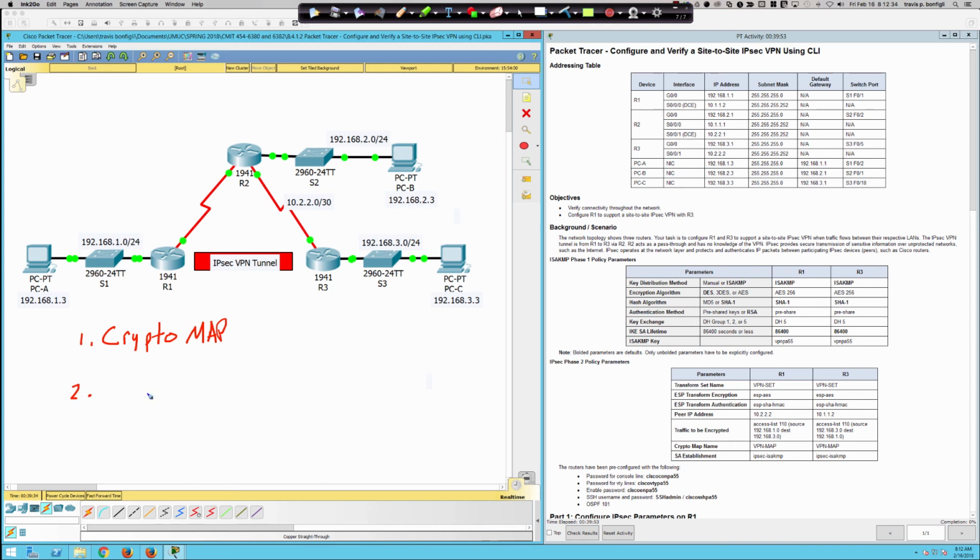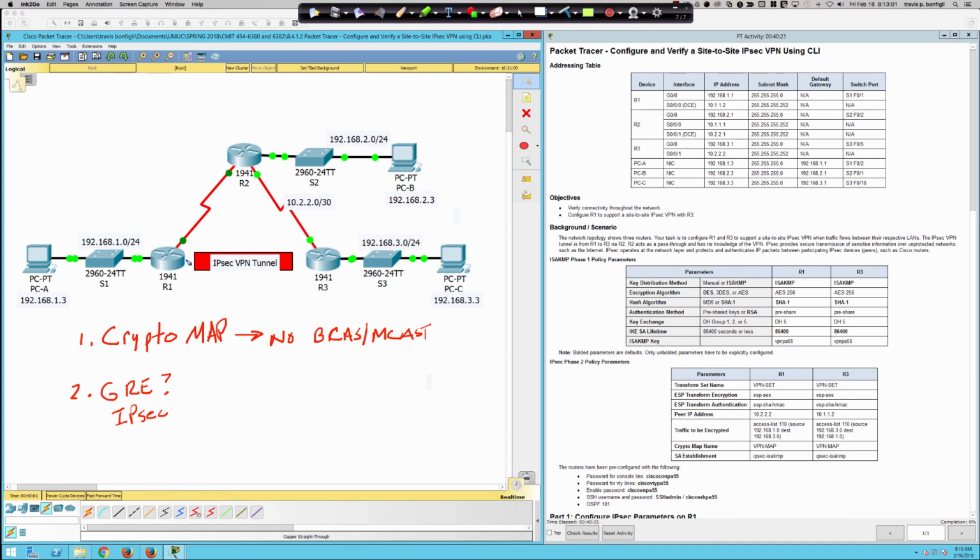The second iteration, also covered in Chapter 8, was to use GRE and IPSec. You may be asking yourself, why would I use GRE and not the crypto map? Well, remember, the crypto map has no support for broadcast or multicast.